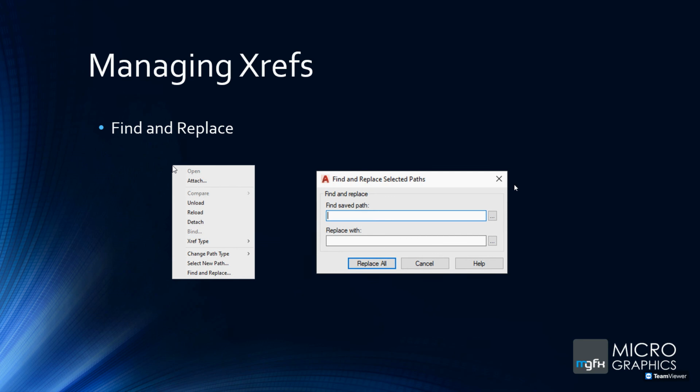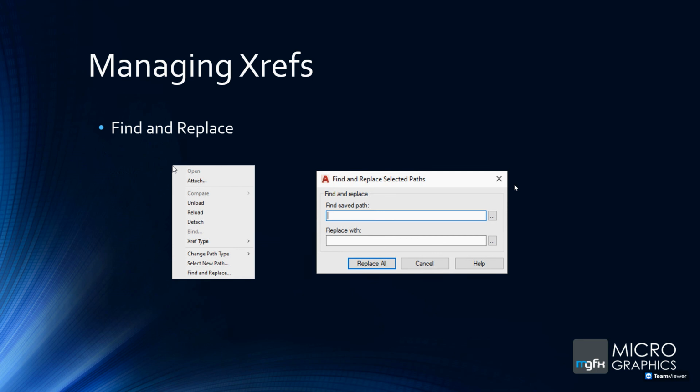Okay, so one of the new things that they've got over here is find and replace. That find and replace allows us to, if maybe you've had one folder with all your Xrefs in it, and for some reason your server blows up or is about to blow up and you need to move everything to a new server with different folder structures, you take that folder with all your Xrefs and put it in another folder.